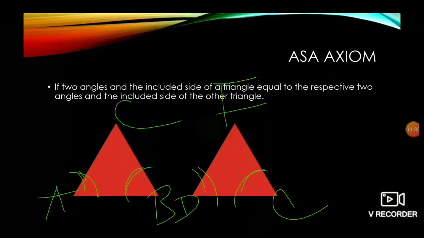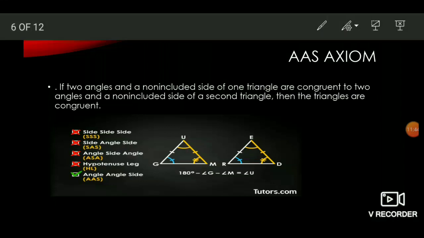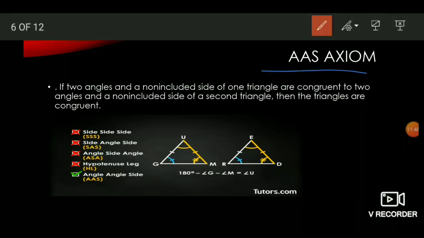Now next, this is a very important one, AAS. You have not learned it earlier. In earlier classes it was also not there. Now it is the AAS axiom, that is angle angle side. If two angles and a non-included side are equal, as I was telling, if you think these triangles will not be congruent, that time I was saying wrong, it can be proved to be congruent by the AAS.